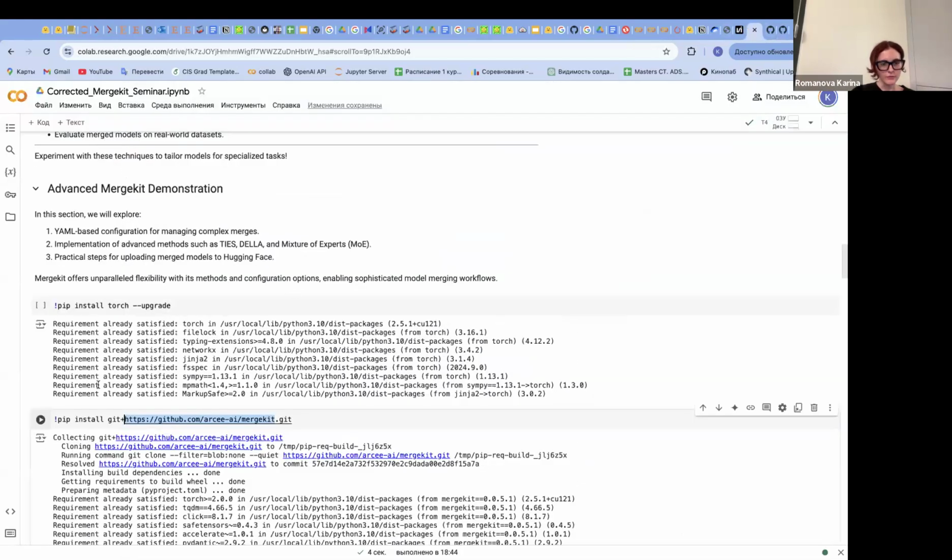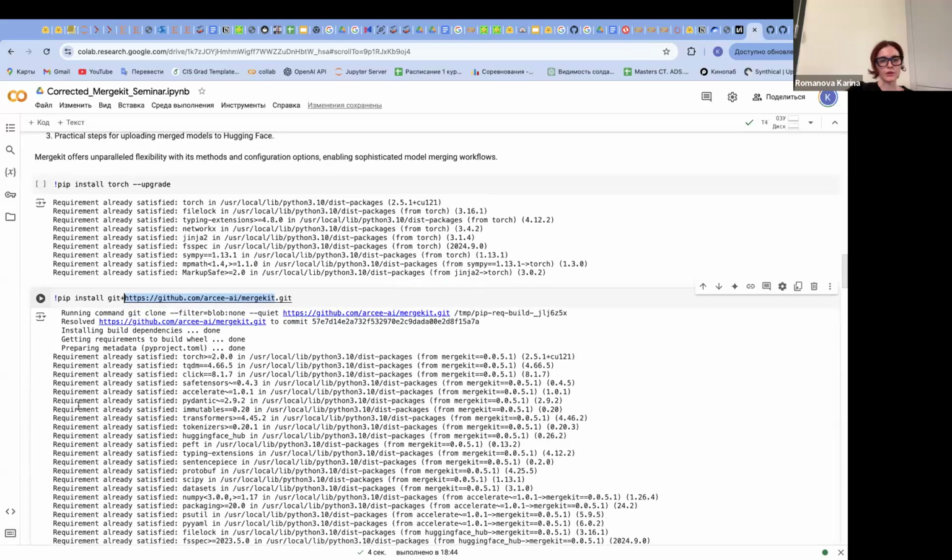And here I have an example of the code which we can use to set up this repository and how we can communicate with it.